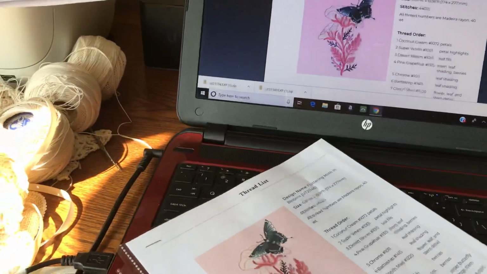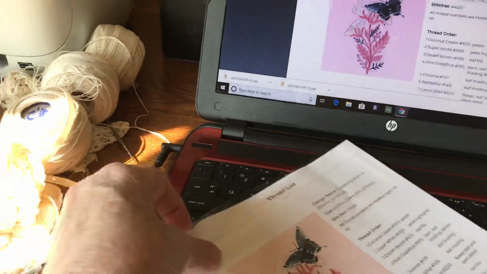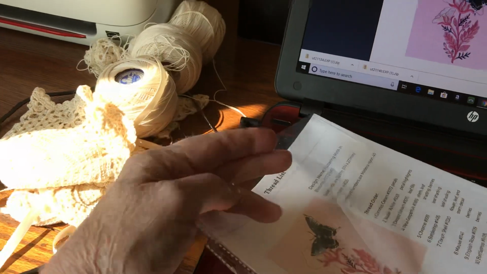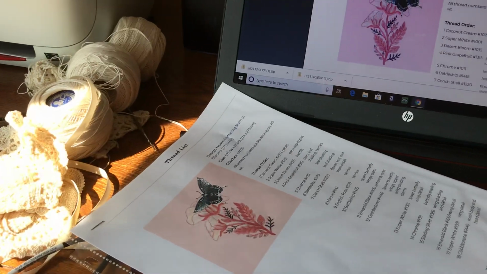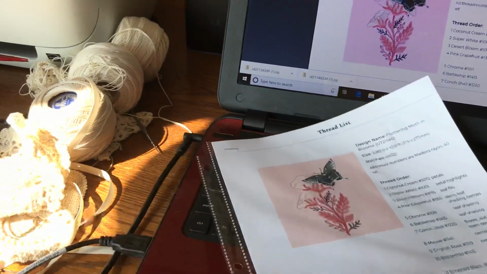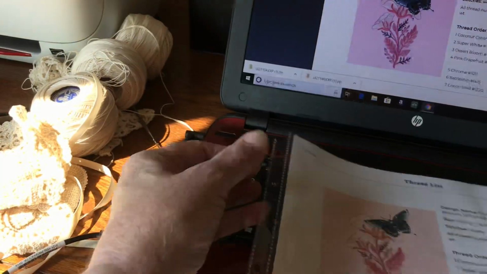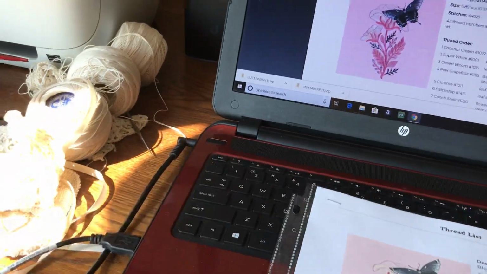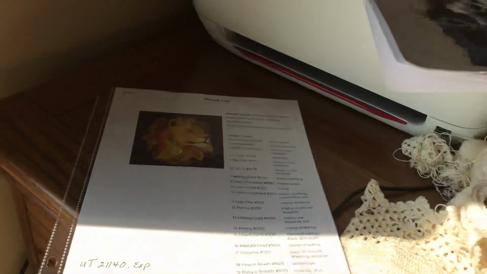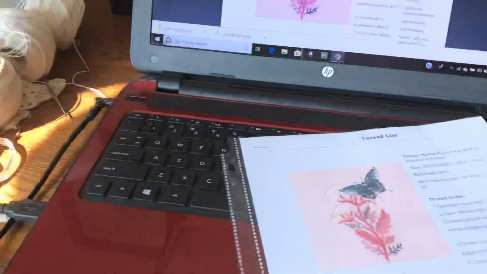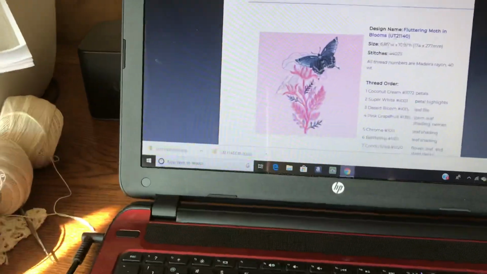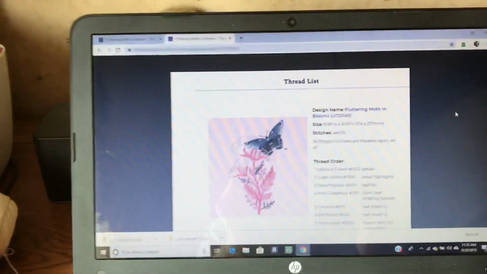So here it is, printed off, and once I get it printed off, I put my designs in these little clear pockets, and they're made to go in a three-ring binder. Here's a hole, and here's a hole, and so I have all these. I printed them both off, and so now I'm ready to put them in my files. But before I do that, after I have this printed off, let's go back.